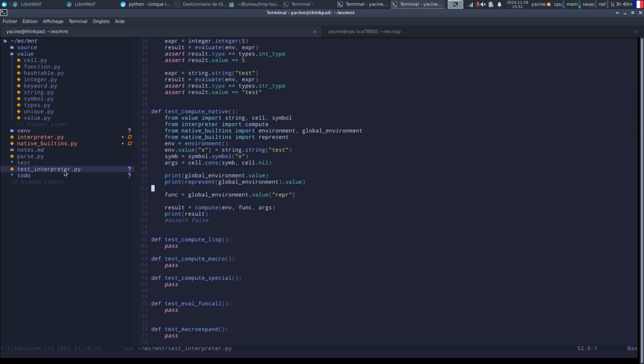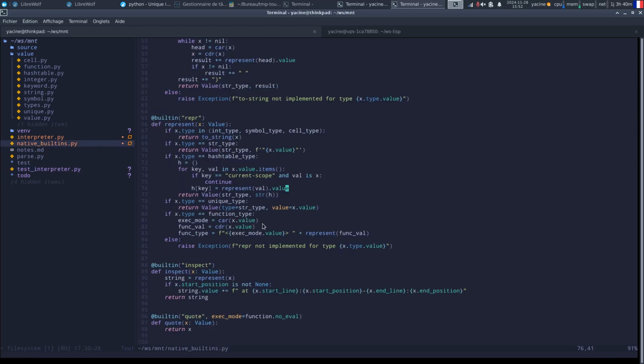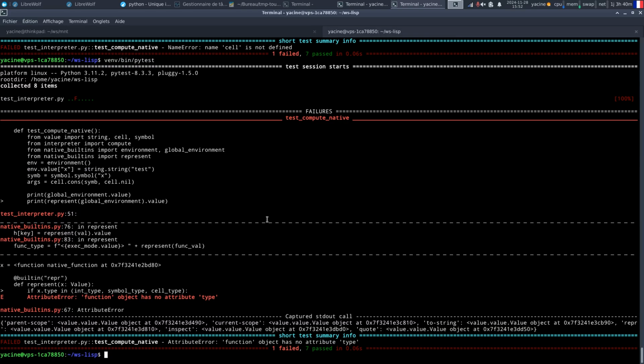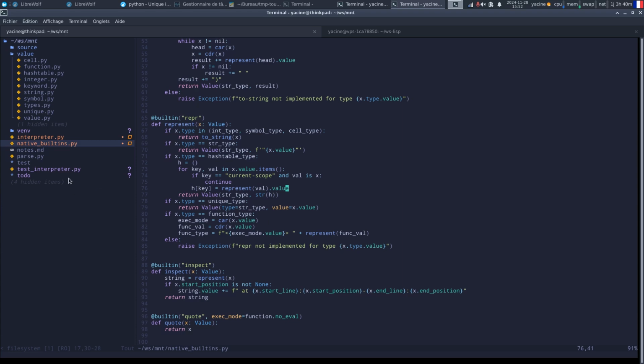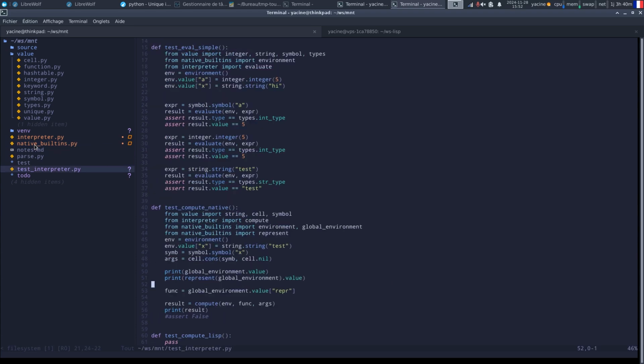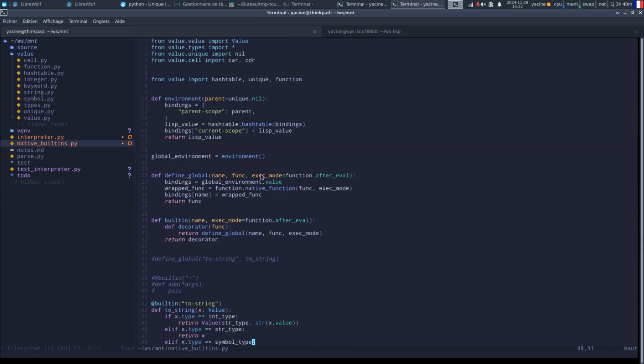So I'm going to try to find which function is like that. Maybe the code that creates this problem is here. Oh, yeah. No, this is not the problem.